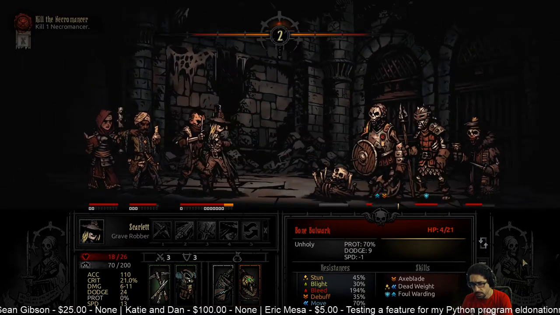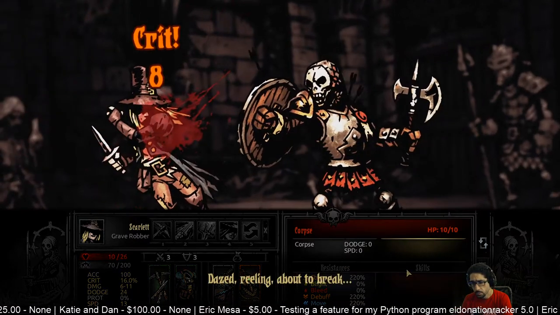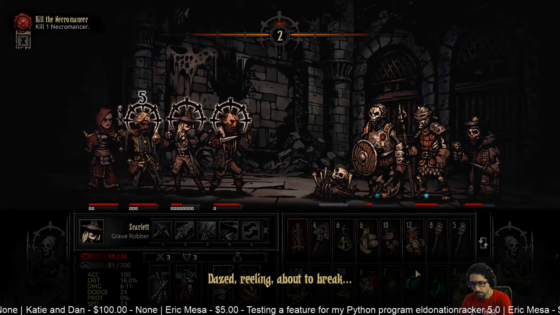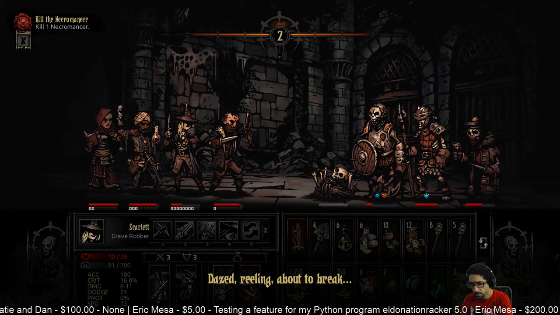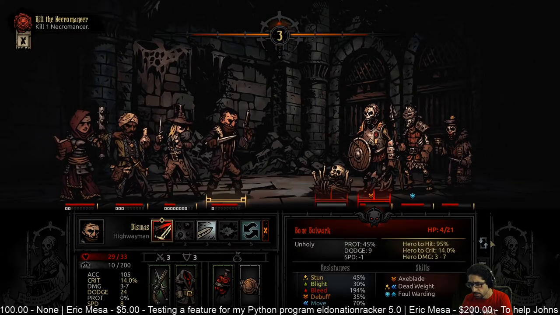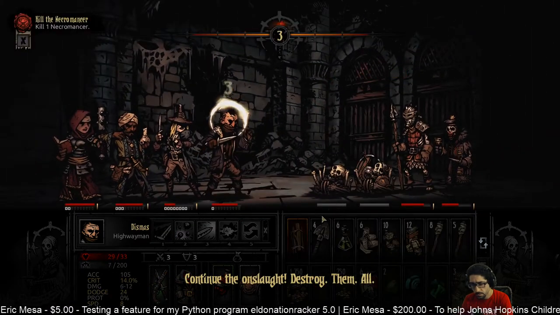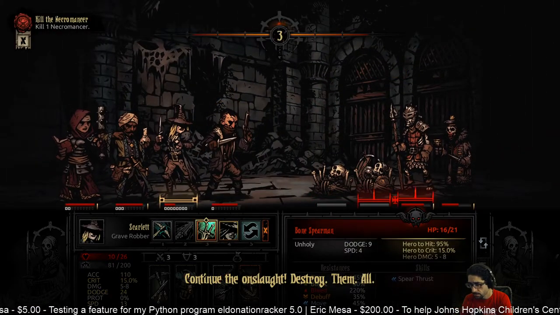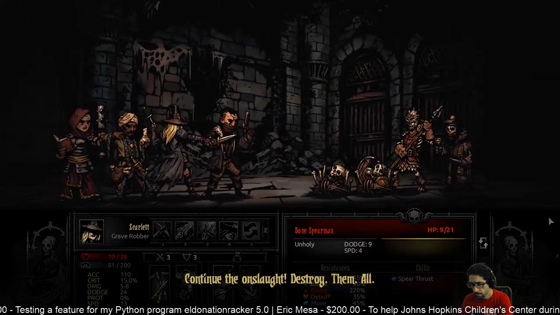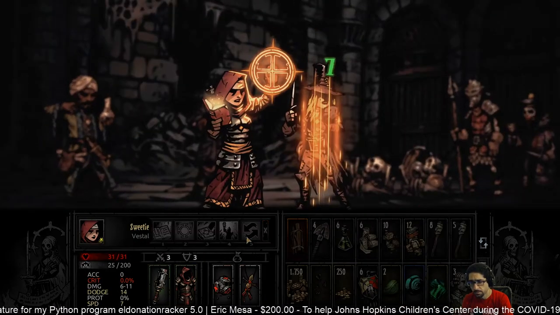Ooh, that's gotta hurt. Not too bad. Ooh boy. Reeling. Not good. About to break. Ooh. Super stressed out too. Alright. Continue the onslaught. Excellent. Destroy them all. Okay. Alright, perfect, because she needs some healing.